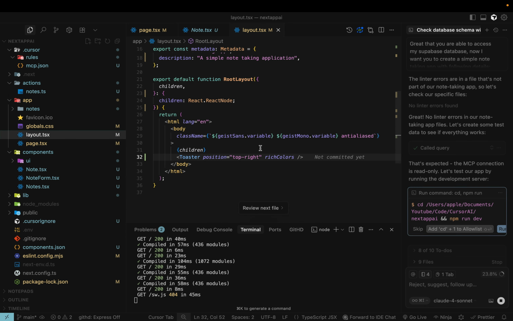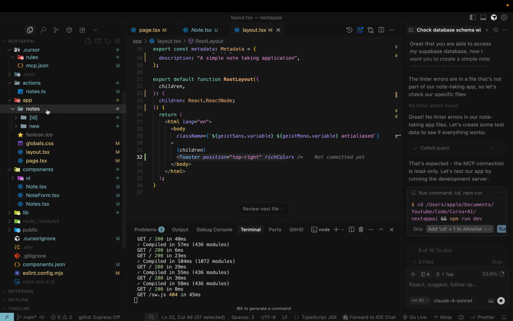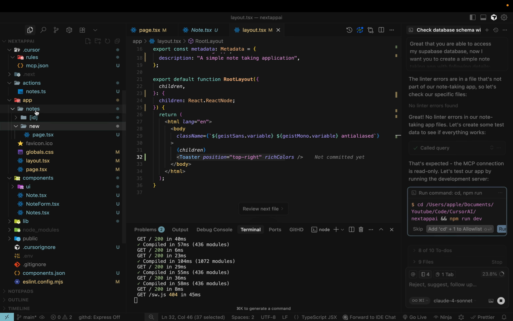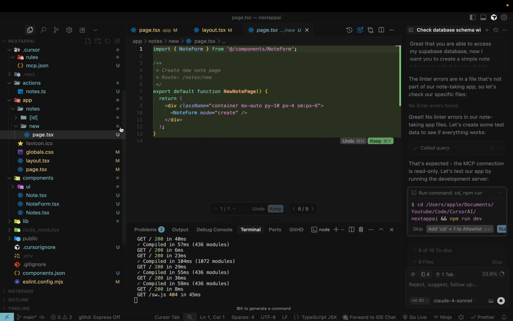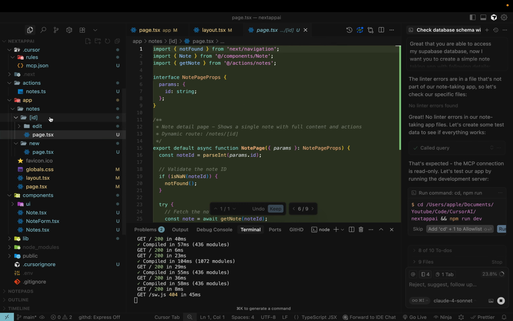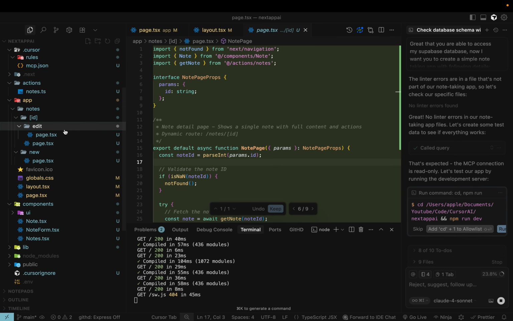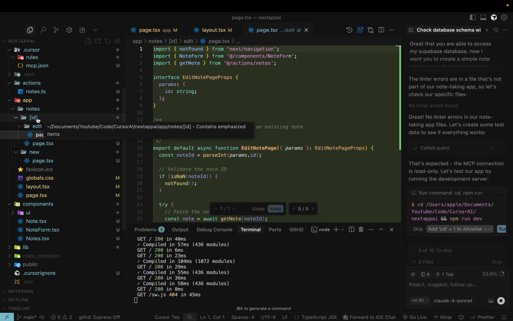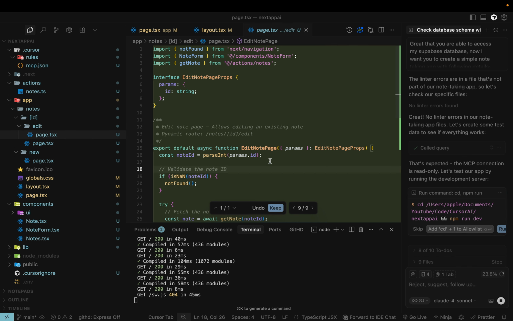We have the layout, nothing is added over here, and toast were already added over here. Then we have this notes route, the different pages. First of all, we have this new route inside the notes/new, and it contains the note form for creating a new note. And then we have this one, maybe for notes/id. It is for updating or deletion. And then we have the edit one. Okay, which id note we want to add. This is what it's going to create. We have not yet tested.